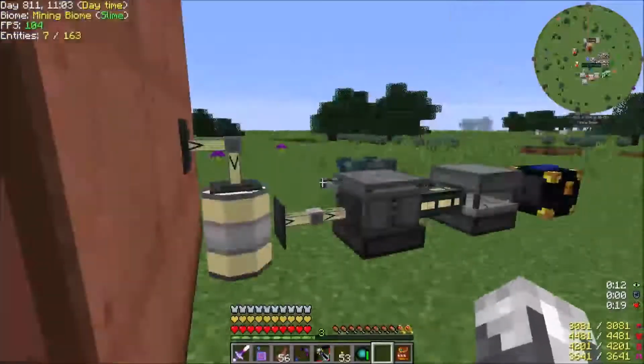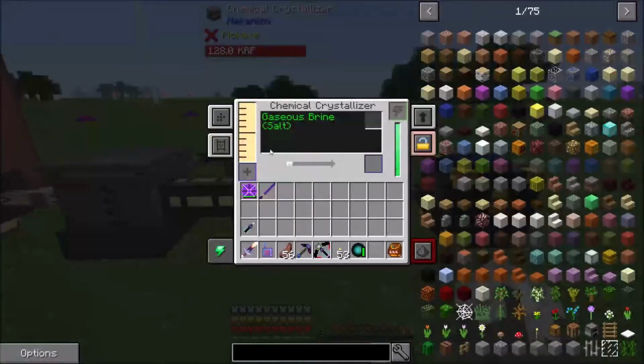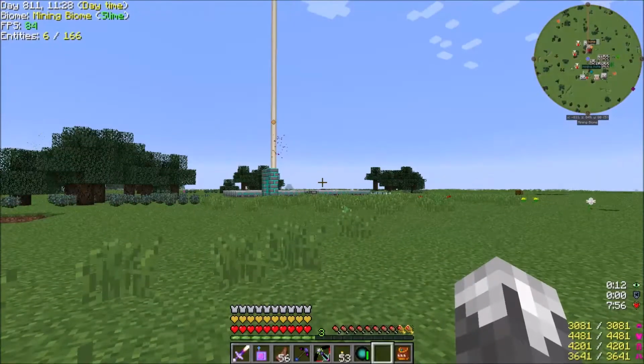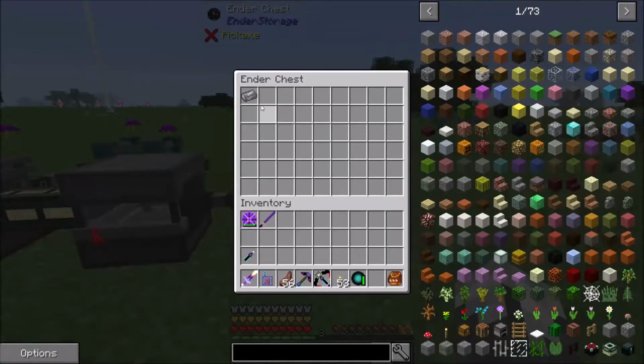Now, we are making brine and turning the gaseous brine into a liquid brine, or no, maybe it's the other way around. I'm not sure. Anyway, oh no, we're making it to a gaseous brine. And we're using this chemical crystallizer to make salt. That way, I don't have to sit and create salt if we need to make any more of the beaches. That was such a pain in the butt. So now we are always making salt.